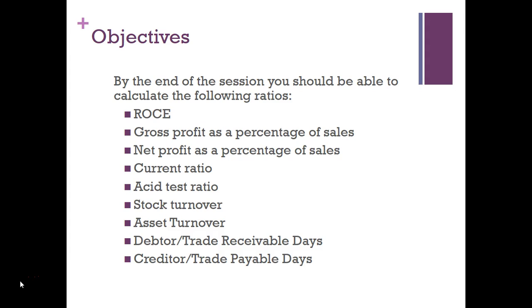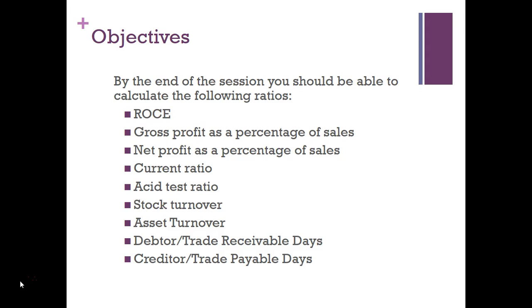Those are referred to as profitability ratios. So those first three ratios look at profitability. The next two ratios, the current ratio and the acid test ratio, look at liquidity. And then the last four almost look at a certain level of efficiency and productivity. But we'll see all this as we go along in the series.